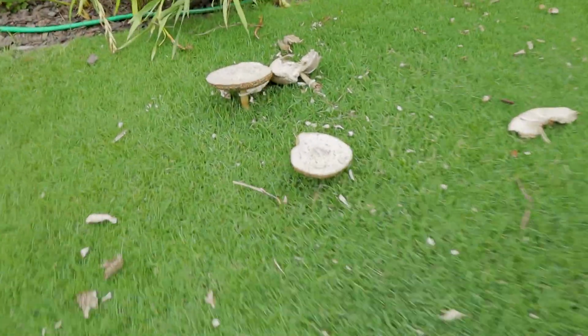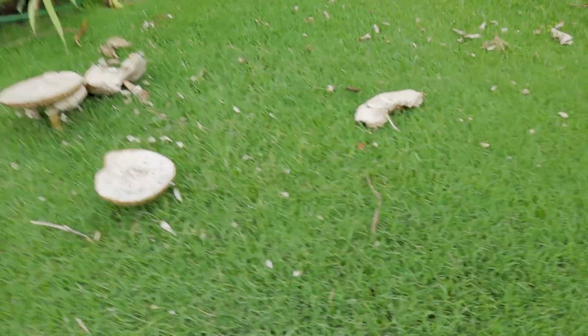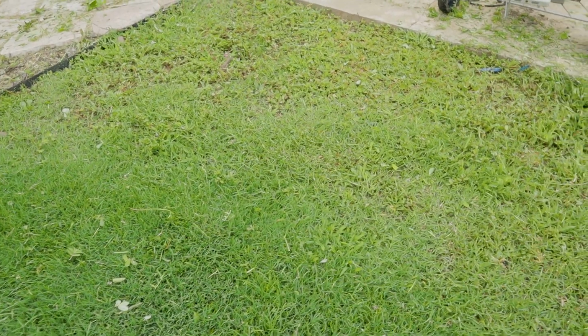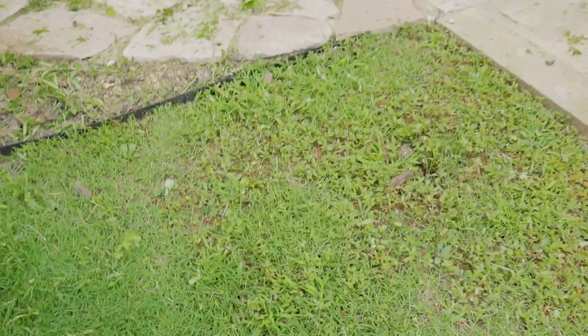Have some fancy mushrooms growing over here. We can saute those up in a little bit and eat them with all the other fun stuff we're going to chew up. But it's not looking bad. The area where I took out the azaleas, I'm doing the natural approach, which is nothing and a lot of weed pressure, but it is filling in. The Bermuda has made its way all the way over to the patio in most spots, but tons of weed pressure, and my dog dug a hole, so I need to do some post-emergent stuff.